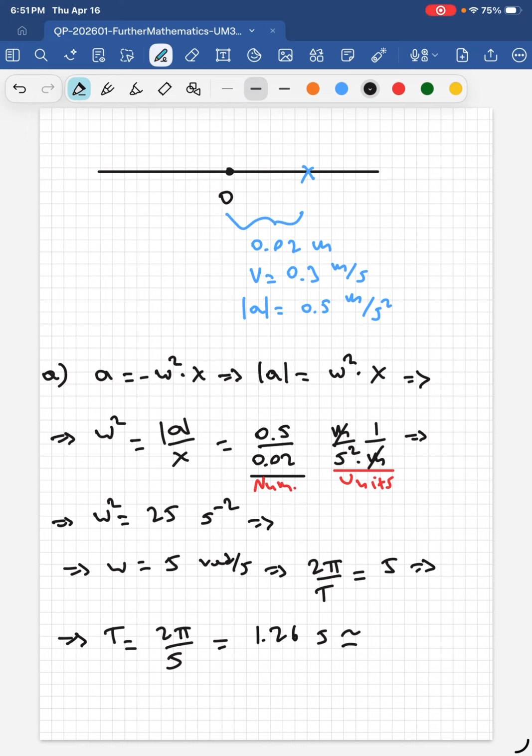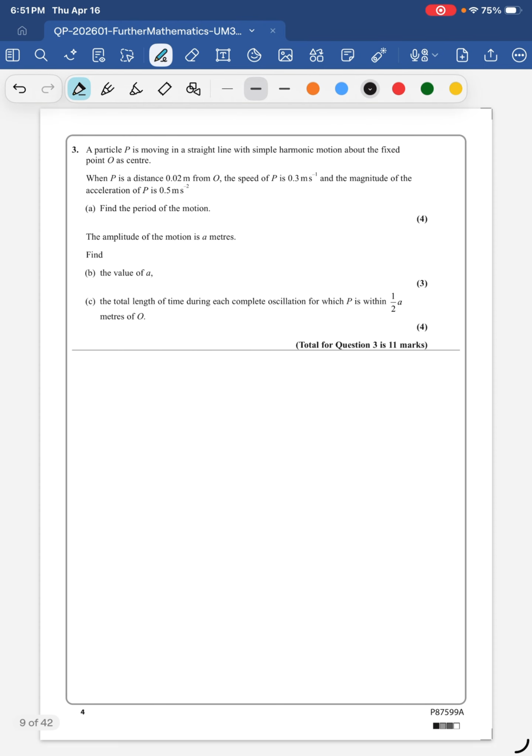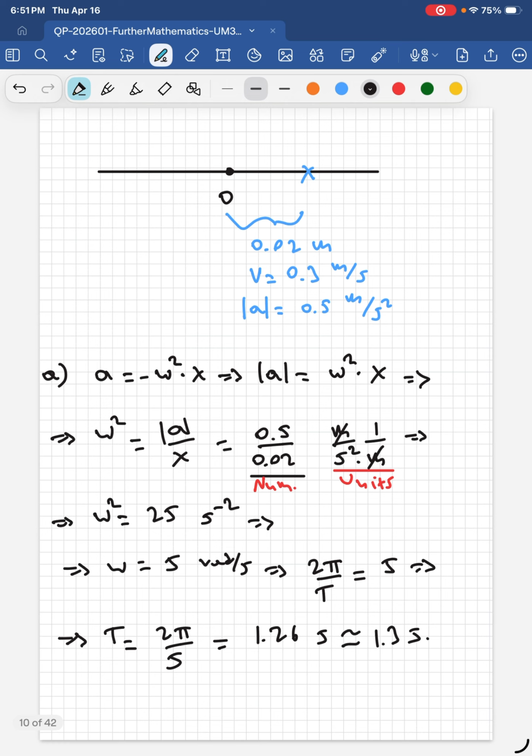Let's go back and read problem B. The amplitude of the motion is A meters. Find the value of A. So we need to find the amplitude pretty much, okay? So the amplitude would be, I don't know, this extreme over here and this extreme over there. So this is going to be A, and this is going to be minus A. Naming it A is a poor naming convention because you can easily get confused with the acceleration, but okay, we will work with what we have.